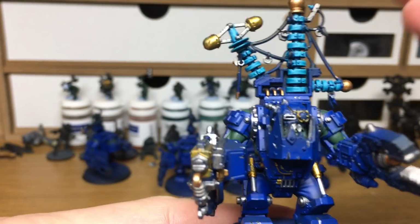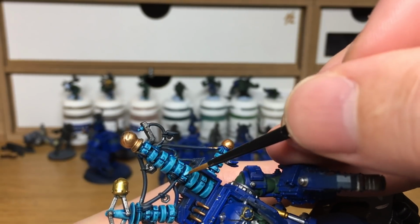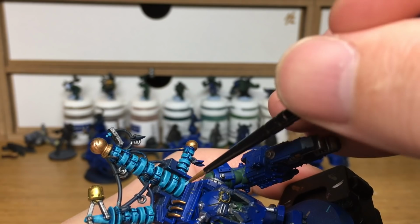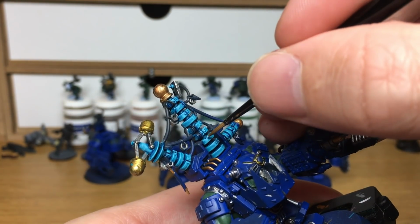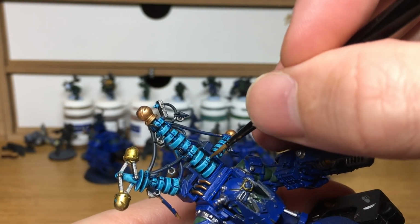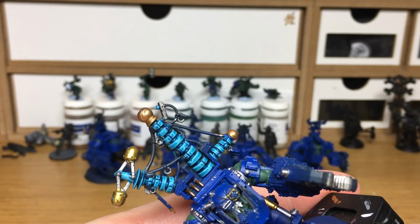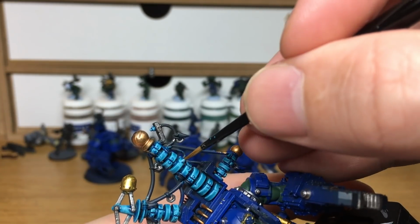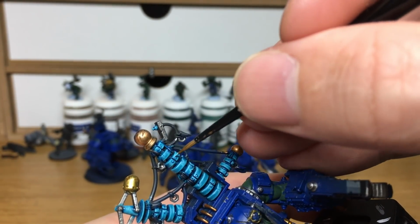Now I'm just going to do one final highlight on the coils. We've added a bit more white to the mix. We're just going to be doing a really, really thin line on all these edges. When we come back, we'll have all this highlight finished.